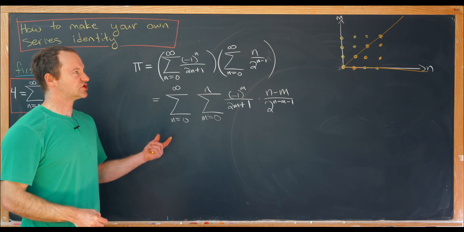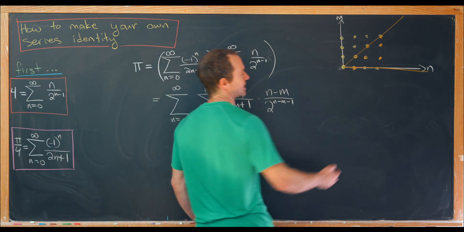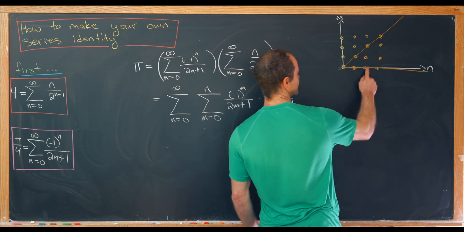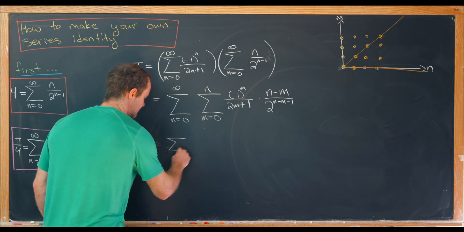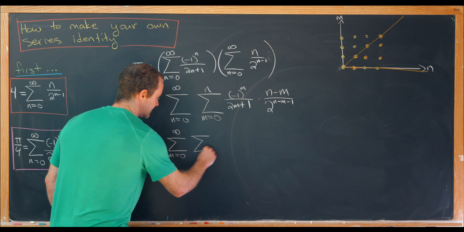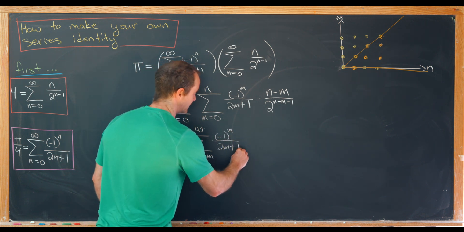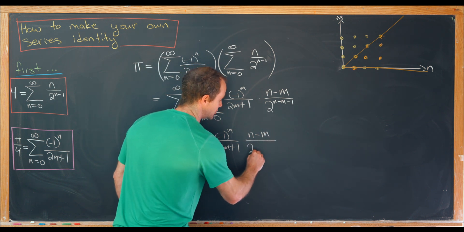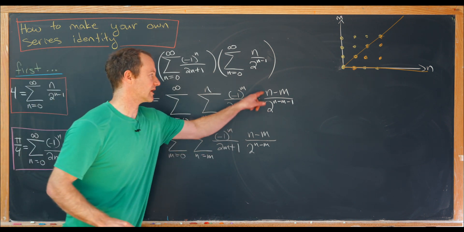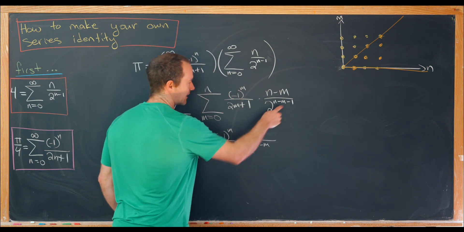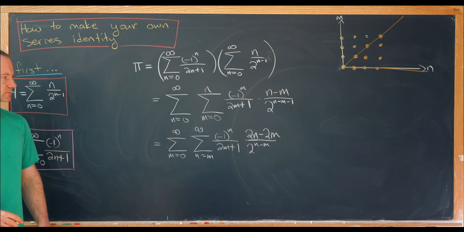If we change the order of summation, the outer sum takes m from 0 to infinity, while the inner sum takes n from m to infinity. That allows us to rewrite this as the sum as m goes from 0 to infinity, the sum as n goes from m to infinity, of minus 1 to the m over 2 times m plus 1, times n minus m over 2 to the n minus m minus 1. Multiplying numerator and denominator by 2 to clear the minus 1, in the numerator we get 2n minus 2m.